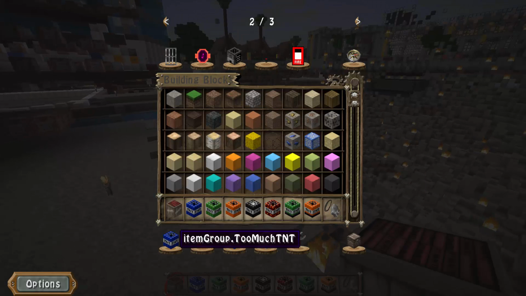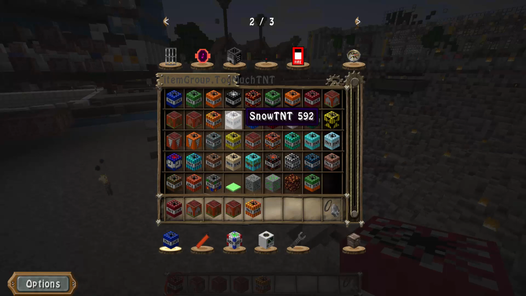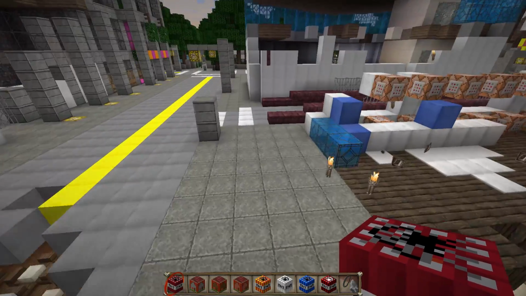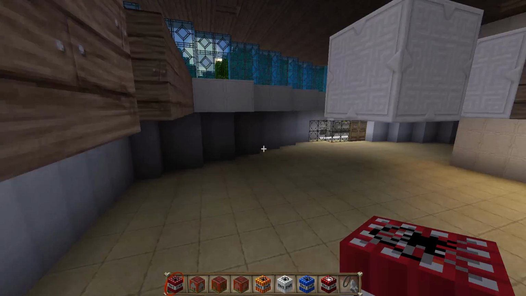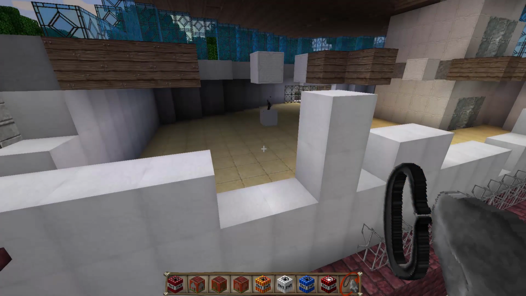Now, what's the next set of TNT? We have the compact TNT, the house TNT, which is really cool, the woodhouse TNT, and the brickhouse TNT. And then the fire TNT, the snow TNT, the ocean TNT, and the hellfire TNT. Okay, so the compact TNT, I think it destroys a cubic area, I'm not sure. So I believe it just destroys a cube area.